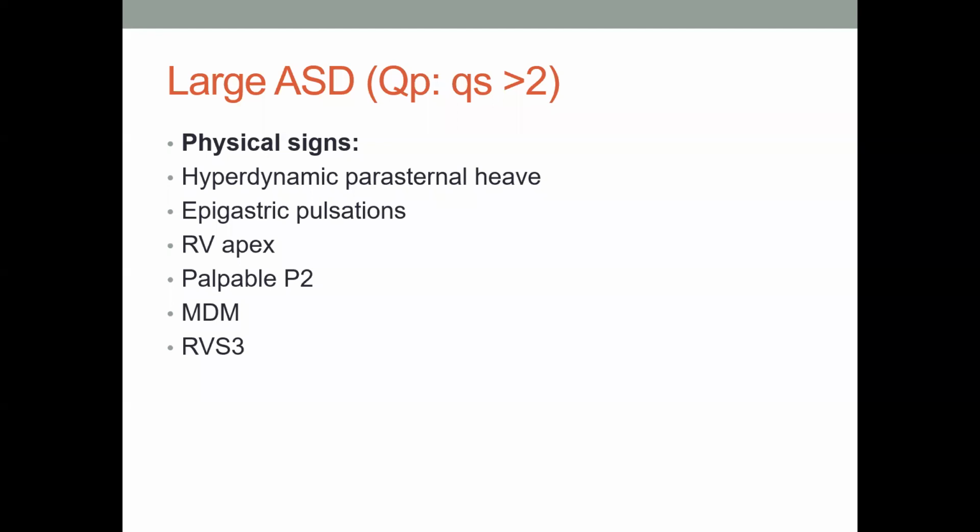Similarly, you have the opening snap and you have S3. They are like split S2. So again, you keep your stethoscope here, and if you find a split S2 which is low pitch, it's likely S3. And if you find a split S2 but high pitch, it's likely to be an opening snap. With exceptions, this is how we make the distinction.